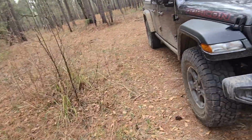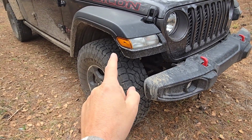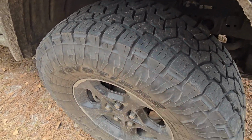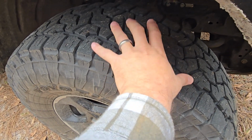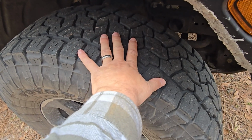Well, it comes down to these kind of things we're talking about right here. Number 1, tires. Okay, tires. There's a lot to tires. The tire tread design that you get, these are Toyo Open Country AT3s. I will never buy these again. They're wearing faster than I want them to. Falcon Wild Peaks are a much better tire. I like them better. Baja, Mickey Thompson Bajas.